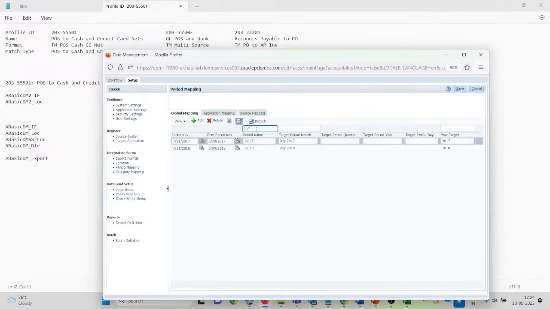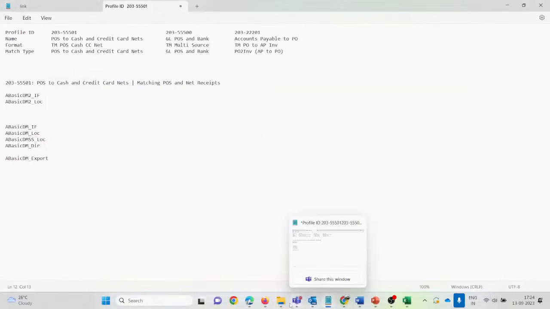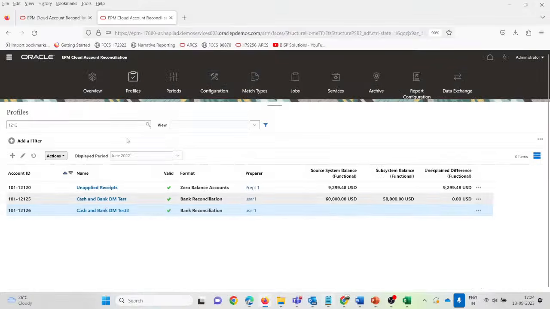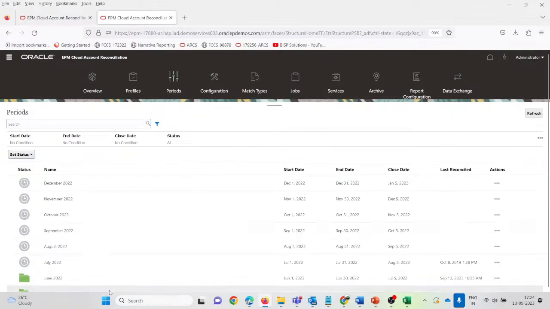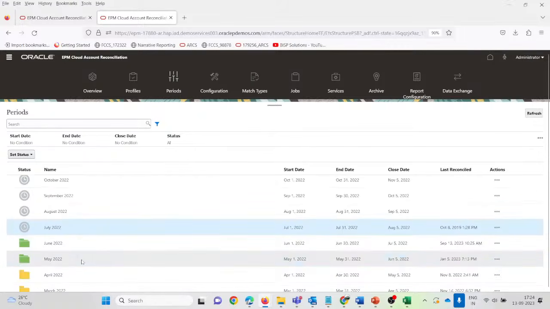July period is not available here. Let's see whether this period is available and is open also in the application. But we can see the July month is not available, is not open here.